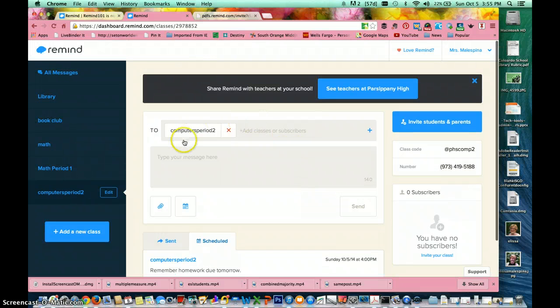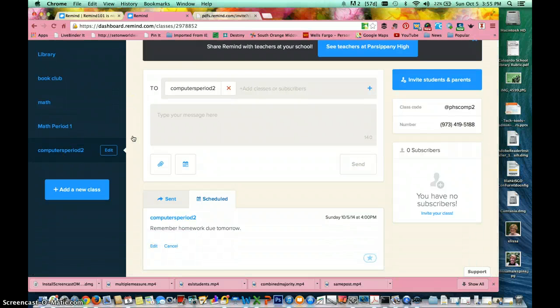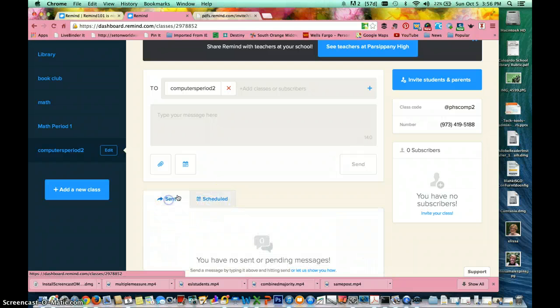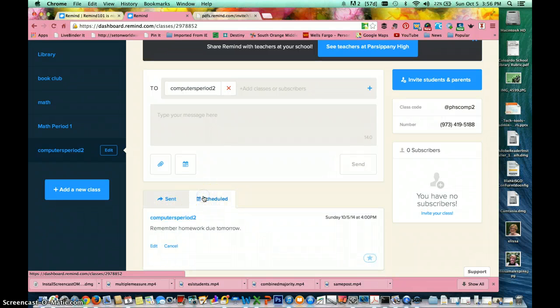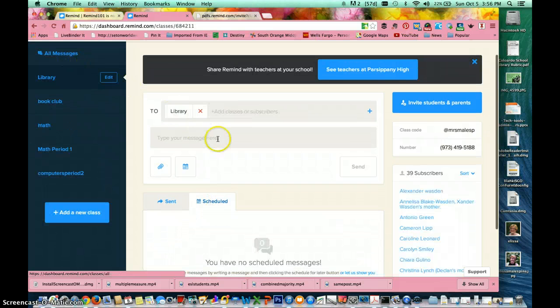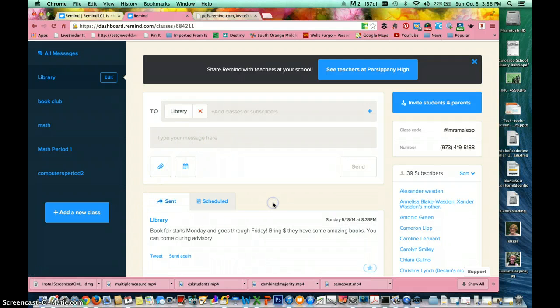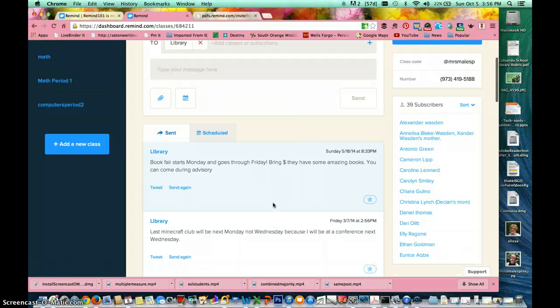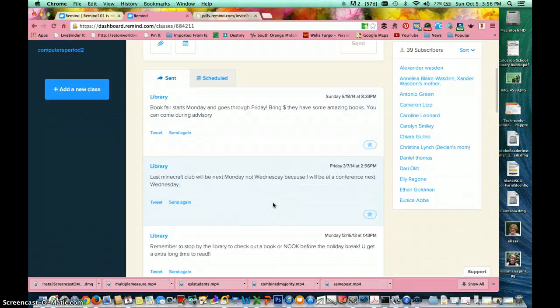Now, it's that simple. That's all that goes into Remind, is just that. They also have an app, so you don't have to do this from your phone. You can also do it right from the app, too, which is nice. And then you can see exactly what messages have been sent or what messages are pending. So there's never any question as to what messages did I send to my group. Nobody can question it because it archives everything.